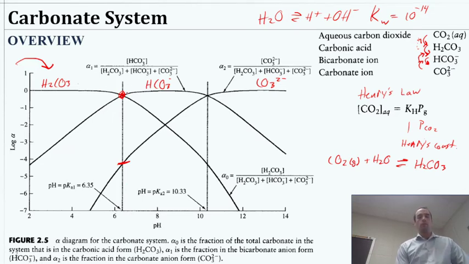But the rest of it is approximately 50-50. So this would be like 10 to the minus 0.4 or something, which gives us approximately 0.5, and that's when those two are equal. Likewise, at pH 10.3 or something is when these two are equal. So it's just like our chlorine system. It's an equilibrium system, and we can map it as a function of pH. I just want to give a good overview of that. And in fact, we have the pH values given here: pH 6.35 is where these two are equal, and 10.33 is where these two are equal.